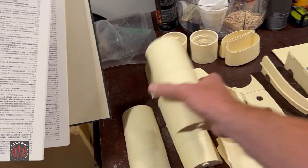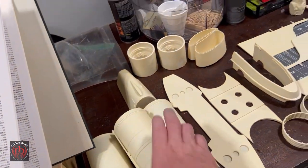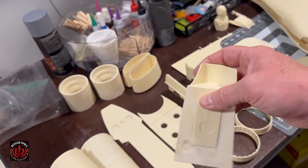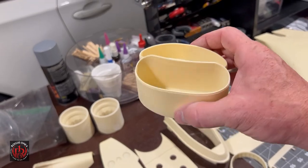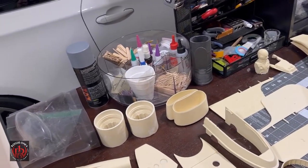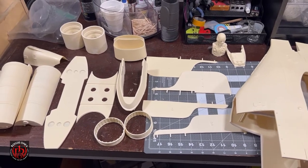I think I have most of the main pieces, like the cans, and I'm pretty sure I have most of the pieces. Okay, so like here, I gotta fix that. I'll use some styrene and fix that. But there's no thrusters, there's no greeblies. I guess just bare. I've done a Slave One, which had more greeblies, but still missed a lot. So it's kind of frustrating.